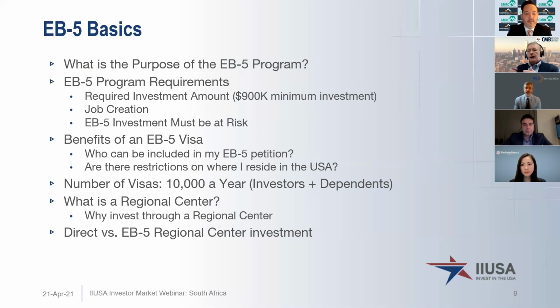So when you track back from that, let's look at what has been the result of this program. Since 2008, the EB5 program has attracted more than 40 billion, that's with a B, in foreign direct investment. And so when you compute how many American jobs were created as a result of that foreign direct investment and the program itself, the IIUSA computation shows that more than 731,000 jobs have been created through the EB5 program.